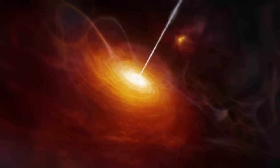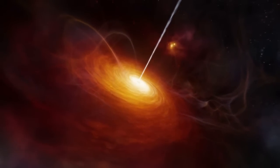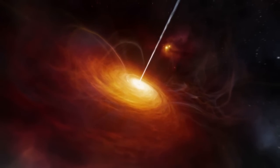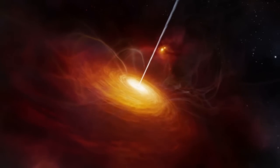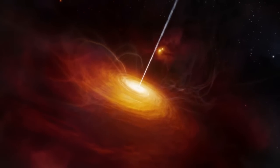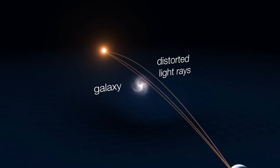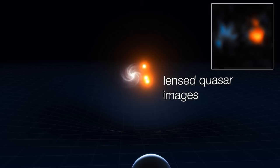Another phenomenon that Hubble's instruments have observed throughout the years is quasars. These are powerful jets of energy that come from extremely luminous galactic centers. The power from a quasar is enormous, and they typically have luminosities thousands of times brighter than the Milky Way. In 1996, Hubble's 100,000th exposure was a quasar located 9 billion light-years from Earth. More recently, Hubble discovered the brightest quasar ever seen in the early universe.